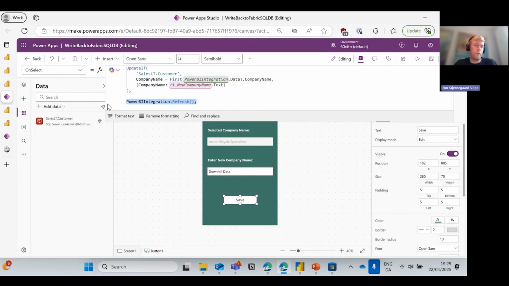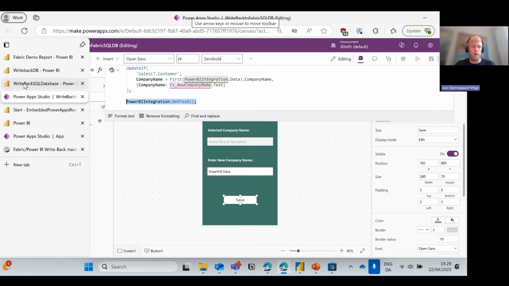And then the last little bit of code is what's really interesting. This will force a visual refresh of the Power BI report after this action takes place. And that means that if you're using direct query, well, the user will not need to do anything in the Power BI report for this data to actually be integrated into the semantic model and show up. I'll show you what I mean.